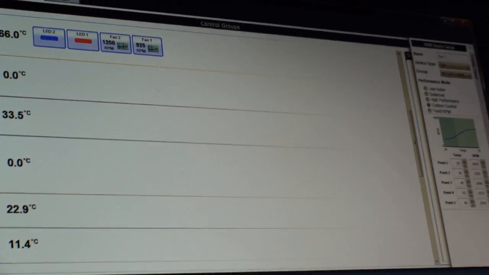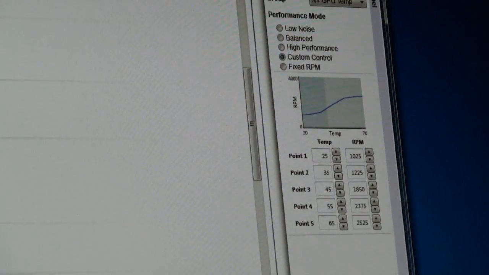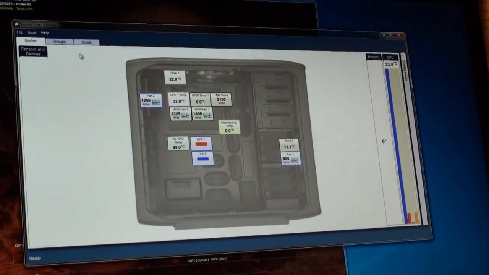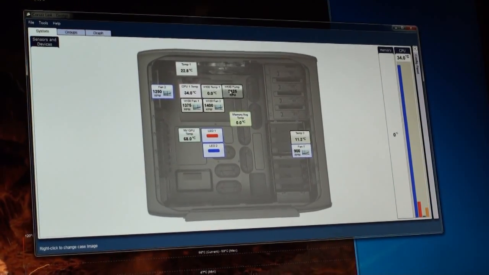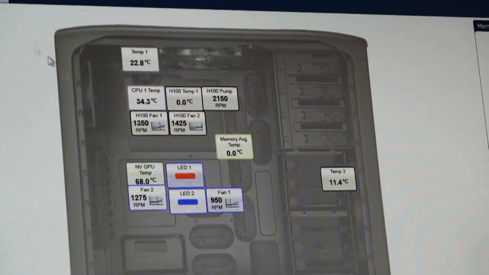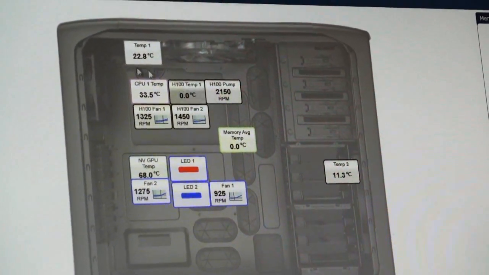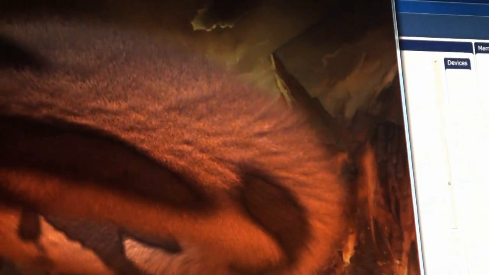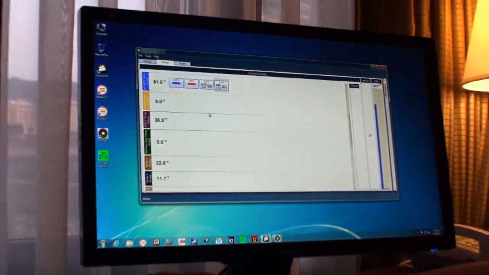This is my temp curve, and these are the temperatures here that will run these RPMs. So when this is at 67 degrees, this would run the full RPM that it's capable of doing. And when we close out of this and give it a second, what'll happen now is fan 1 and 2, which get identified and run, will actually speed up in RPM when it identifies this. So let me close out FurMark a sec so we can start over and you can watch it happen.